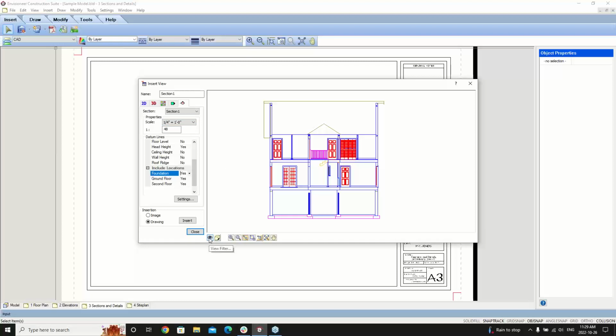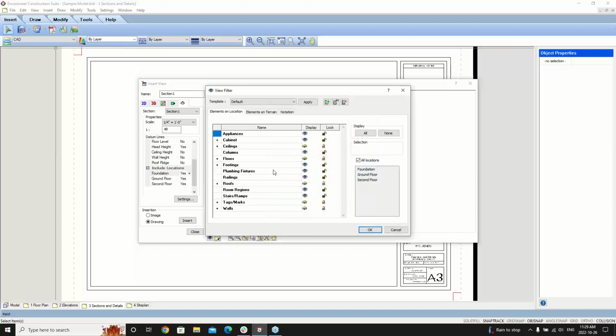You can again use the view filter option to turn things on or off if you need to for your section views. We're going to open this up because I do want to show certain elements of this file that aren't currently turned on. So as an example, if I open up the plus sign beside ceilings, we can see that ceiling framing isn't being displayed. For a section view, that's important. So I want that to be displayed.